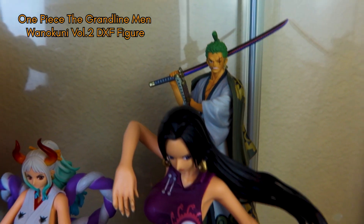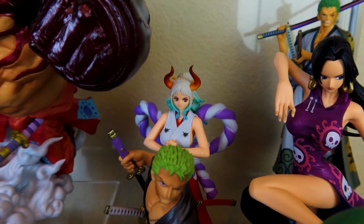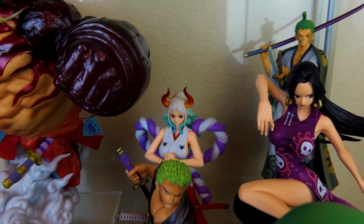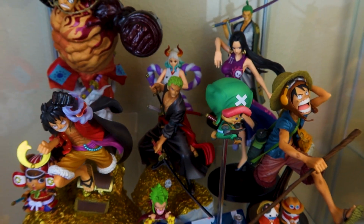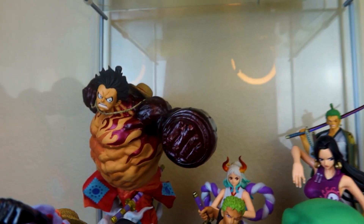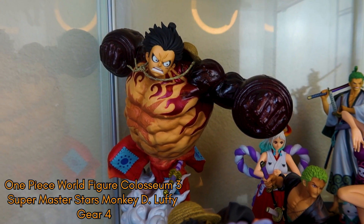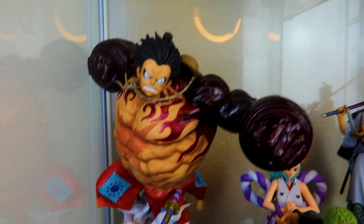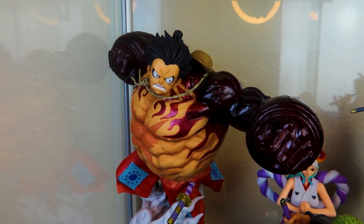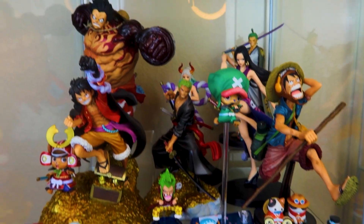Behind Boa I have a Wano Zoro, just a simple figure. And then behind that I have the Yamato Grand Line figure, just a classic simple pose. I got this at Anime Pasadena in one of my blind bags, so I had one extra space and threw her back there — she looks great, I love it. The colors are really amazing. And then behind this Zoro I have my other favorite Luffy figure: him in his Kong form doing the King Kong Fist. I love the effects, the shading, the coloring, the size — the cloud at the bottom is amazing. Honestly 10 out of 10 figure.